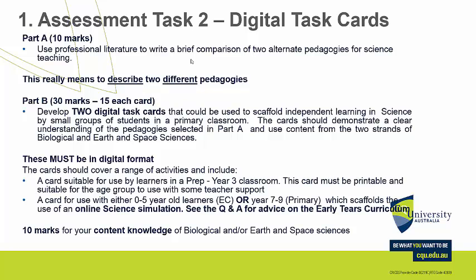If you're early childhood, you'll be doing 0 to 5 age group plus the 0 to 3 classroom setting with the ACS. If you're a primary teacher, you'll be doing the 0 to 3 primary plus the 5 to 7 or some other variation, 4, 5, 6, 7 in the primary teaching region or area. So you need to describe 2 different pedagogies. And part A, and we had a really good question this morning from Samantha. How do you go about it? It's about 1,000 words long. Do I divide 500 words per pedagogy? Well, no, but you'd need to cover each equally.